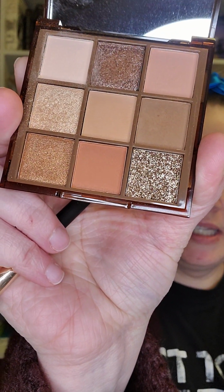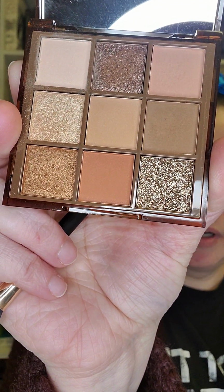I think I'm going to use a little bit of the, where'd it go? The Desert Sands and the Luna Rose together, and go from there. That's a fib. We're just going to go with one palette. We're not going to make it crazy and confusing. This is the Desert Rose palette. We're going to go with this one.